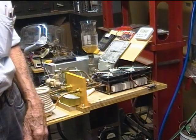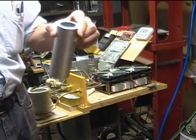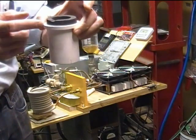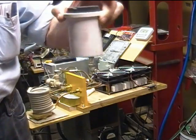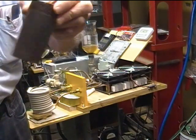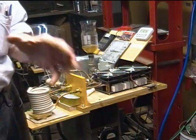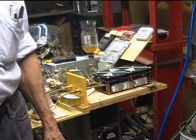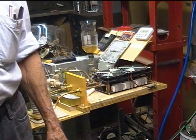I'm going to be trying three different materials in the work coil today. First, this aluminum tube. Secondly, this crucible — the graphite crucible inside a ceramic shell that just fits inside the stock 10-turn coil that comes with the 2500-watt unit. And then third will be this piece of water pipe, it's 1-7/8 OD. The reason I'm doing these three in that order is that the aluminum will draw the least amount of current. The graphite crucible draws considerably more, and the steel pipe draws even more than that.